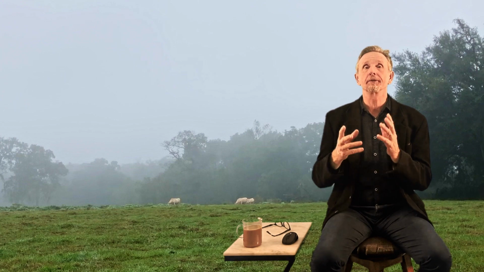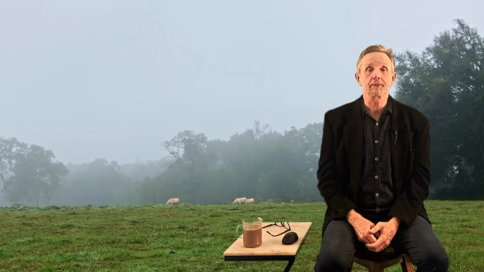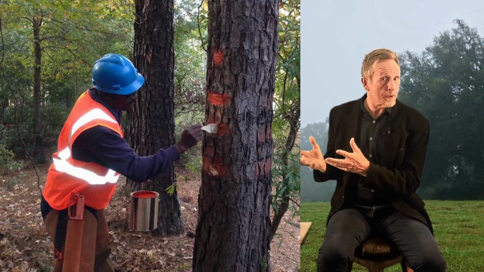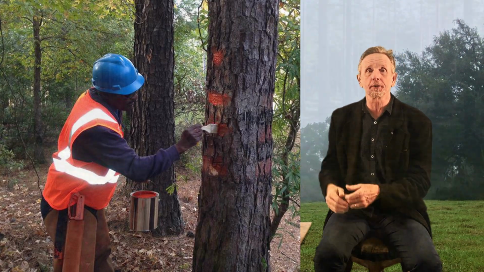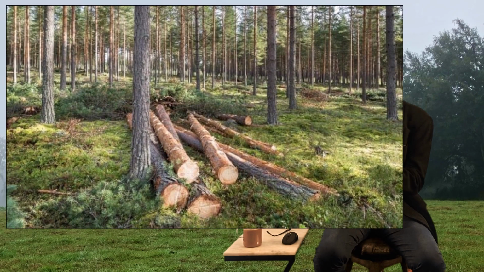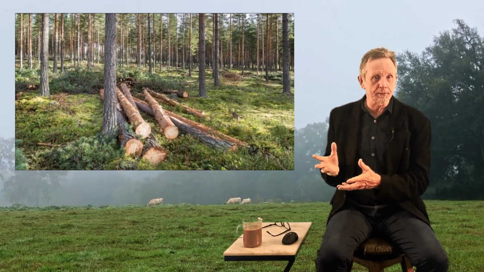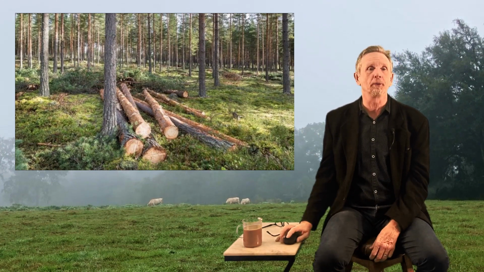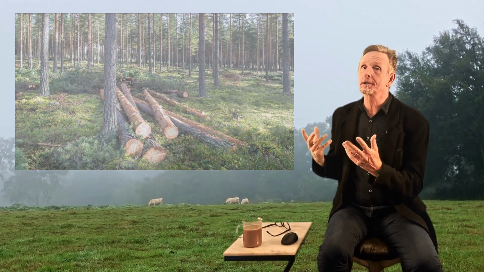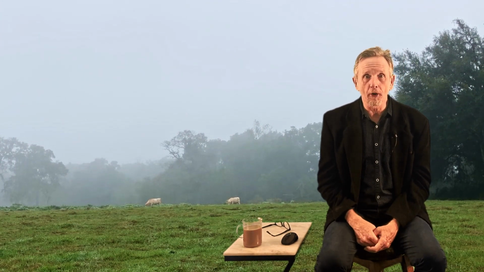Selective cutting is another process, and this is much better. This is where we go in and we're only taking out the middle-aged trees. So somebody goes through and marks which trees they're going to cut, and then the lumberjacks come by and take out the selected trees. We leave the young trees, we leave the really old trees, we just take out the medium ones. So the forest is left intact. You know, we're taking out some trees, there's some damage to the forest, if you will. But overall, the forest is left intact, and this is much better. But it costs more to get the lumber this way. But these are far and away the two most common: clear cutting and selective cutting.